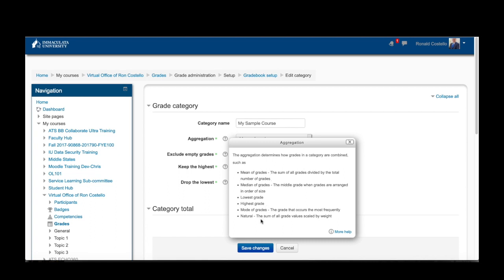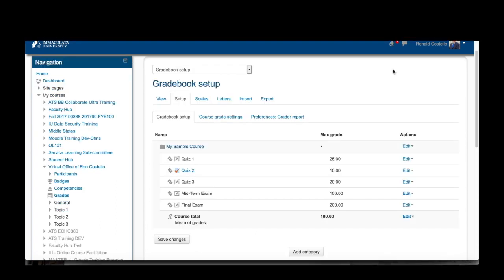Or I can do a natural grade scenario. In this scenario, I would add up the total number of points earned and then divide by the number of points possible. Now let's take a look at how changing the aggregation method can affect final grades.